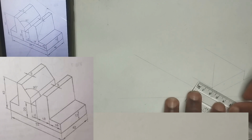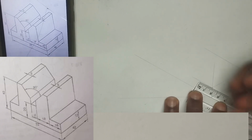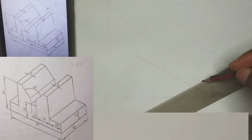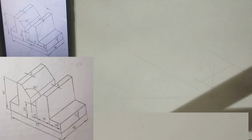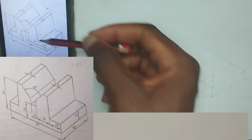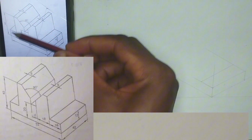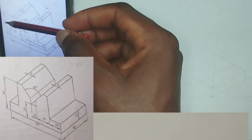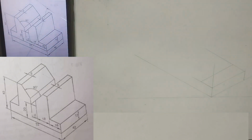Please, making use of thin lines for now. We are going to thicken it out when we are already at the center, in order to avoid mistakes. So like this also, at this particular place, I'm going to draw a straight line like this. Okay, so we have been given a height here of 30 millimeter, because the total height is 42 and this particular height is 12, so 42 minus 12, which is 30.